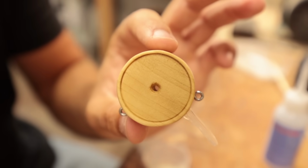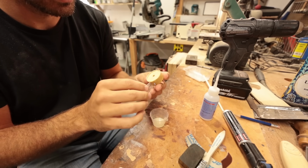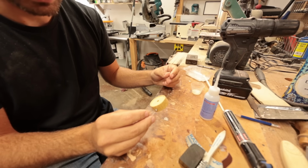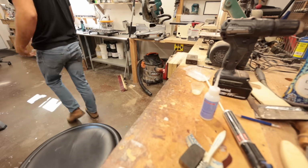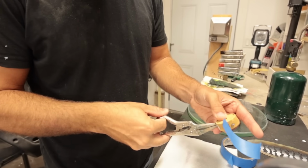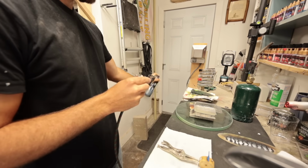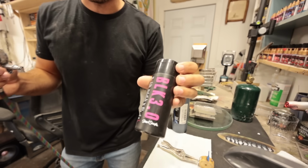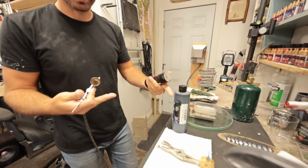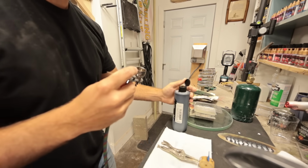So this bait has a hole going straight through the middle of it. We're gonna have to make sure we get a really good seal on the eye and keep that airtight, or else when we clear coat, it'll bubble on the edge of the eye. Bubbles are the enemy. Time to paint. Starting with black. Wicked opaque jet black. Very black. The only blacker black that I got is black 3.0. And it really doesn't make a difference if you use this or this after you put a clear coat on it. This is only blacker if you don't clear coat it, which I clear coat everything, so it's useless to me.